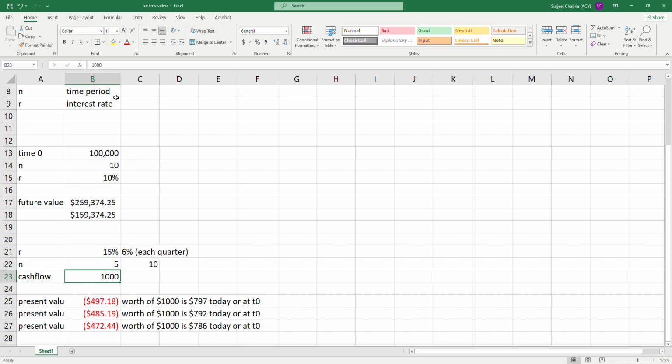So there's a clear relationship, right? So the money worth today is smaller compared to money worth in the future. This is simply because of inflation, right? So money worth today is of course better. So what this is telling you is that $497 would be worth $1,000 in 5 years, and that's simply because of interest rates going up, and that will drive up the inflation as well.